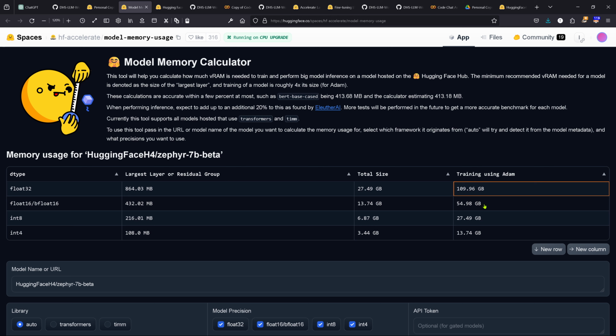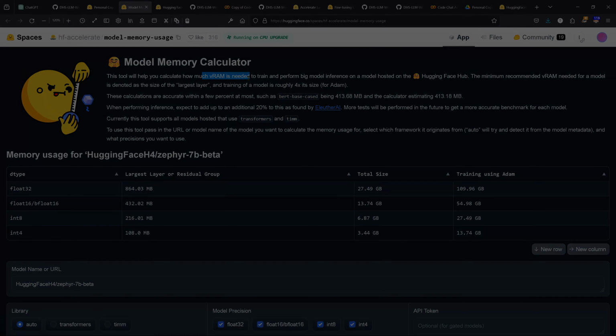And if I use quantization, with my values going down to an integer 8, now I'm at 28 gigabytes VRAM. And if I go down with an integer 4 optimization, I'm down to about 14 gigabytes of VRAM, calculated by Hugging Face Accelerate. Whatever Hugging Face model you put in here, it gives you a rough estimate of the total size, and of the VRAM if you do the training using an Adam optimizer.